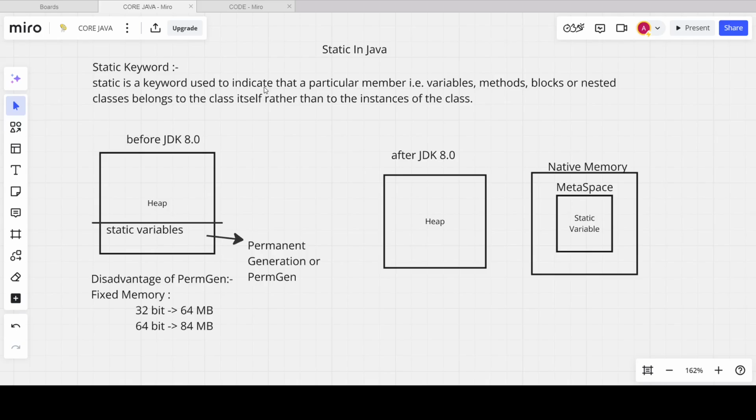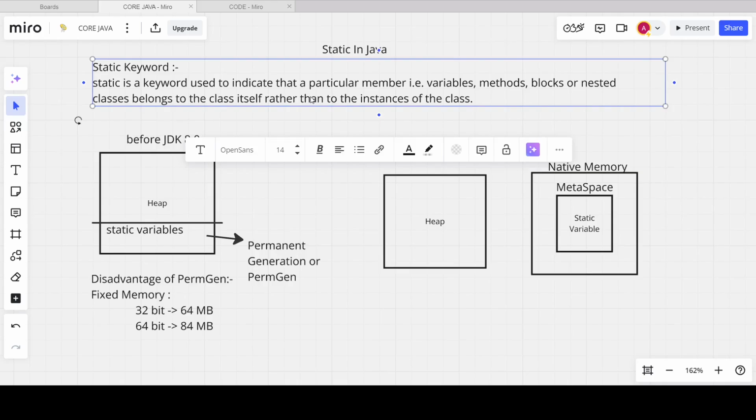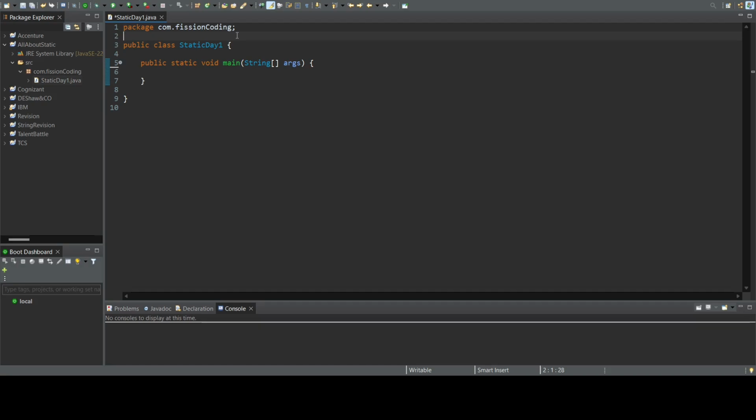Now, coming back to the definition of the static keyword, I have mentioned that the static variables, or the members that are static in nature, belong to the class and not to the instances. So to understand this clearly, we will see a code that will count the number of objects created. Now we will create two classes.